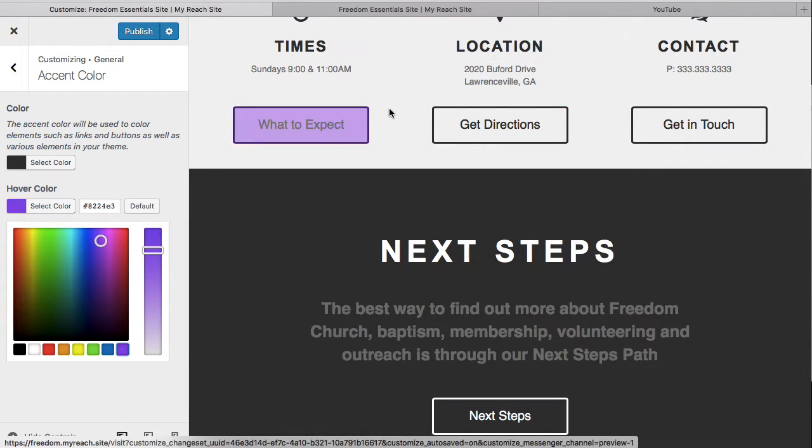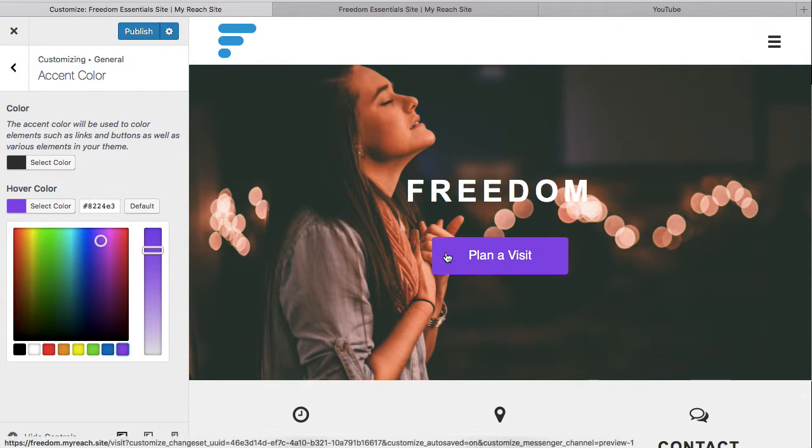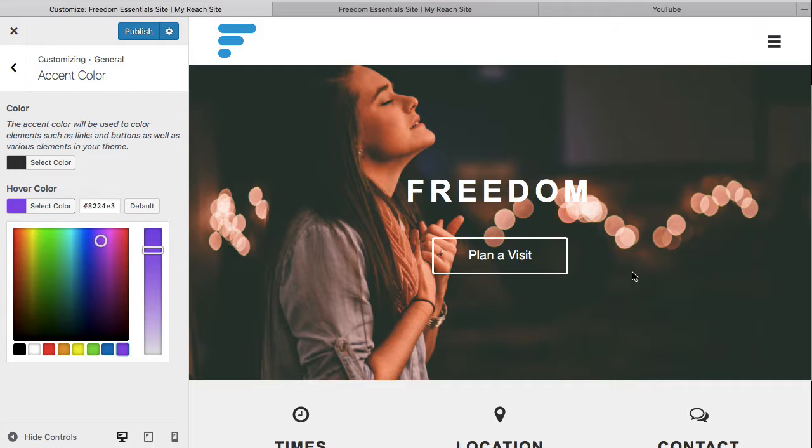Some of you already have caching activated on your site, and so if you don't see the color change right away, don't worry about it. Just go ahead and publish your changes, and you'll see WP Rocket up here in the admin bar. Hover over it, and make sure you clear your cache, and the changes should catch up. It's nothing to worry about at all.